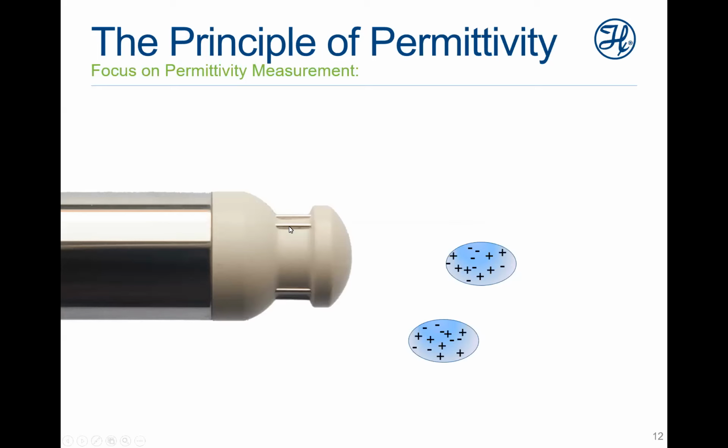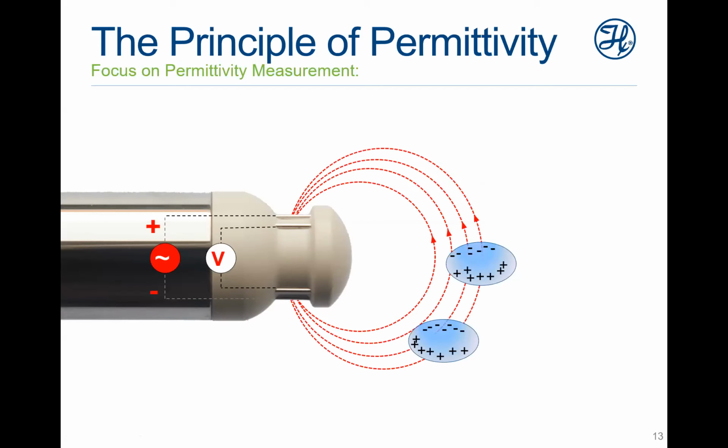This is the tip of our sensor, and we have four little platinum electrodes embedded in this tip. And when we apply a current to these electrodes, an electric field will appear. And when it happens, the ions will move. The negative ions will migrate towards the positive pole, and the positive ions will move to the negative pole. And what we get as a result is a polarized cell.